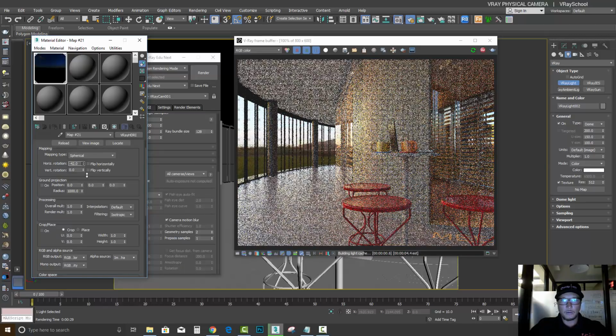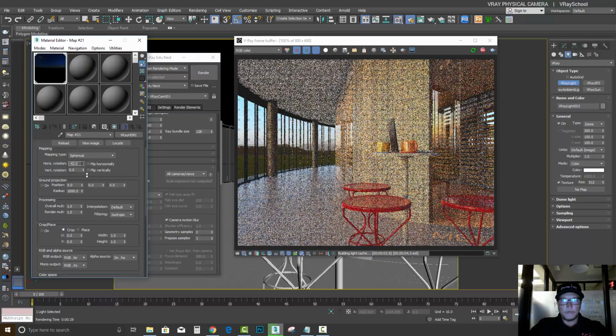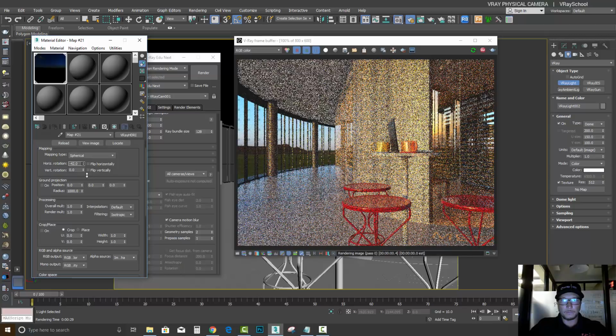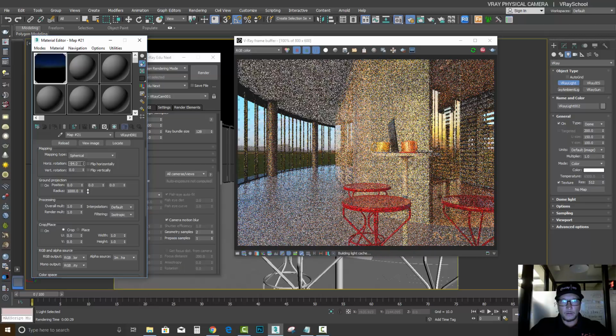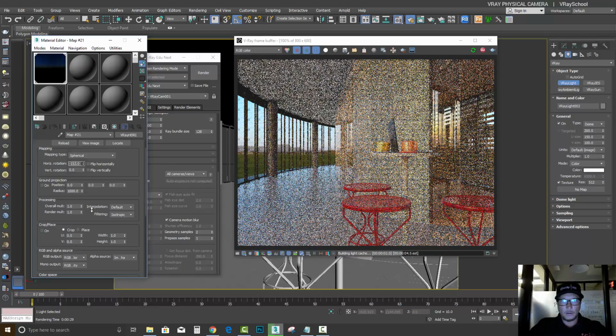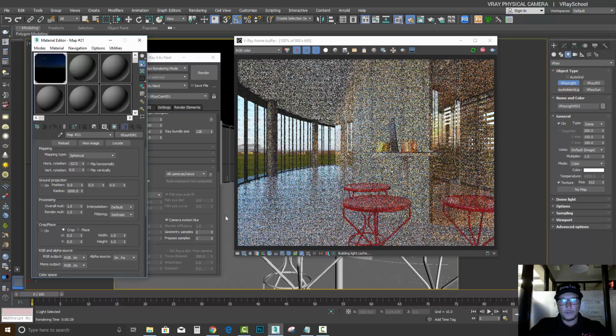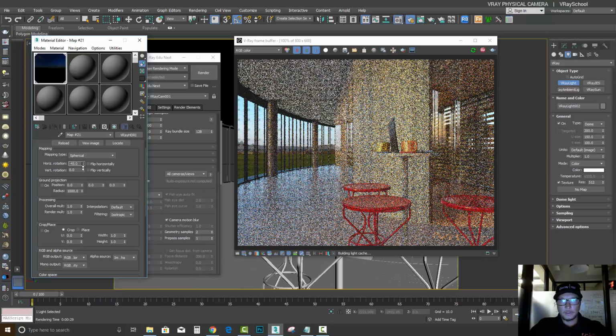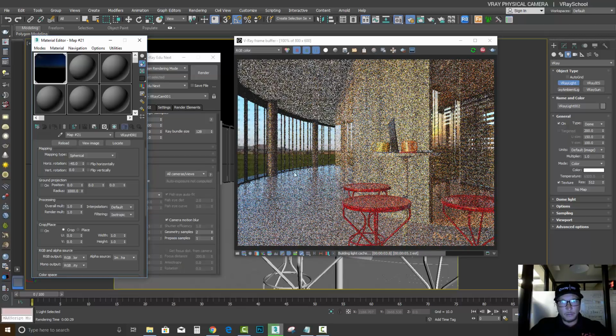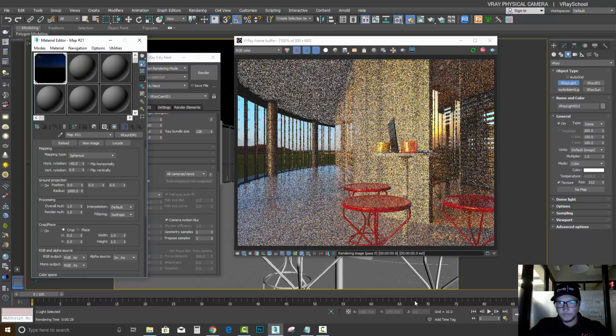Let's rotate the other way. Get something nice like this when we're getting yellow color and some bluish color bouncing here.